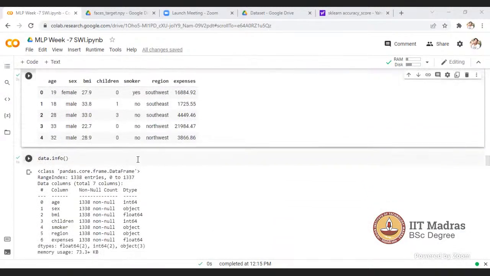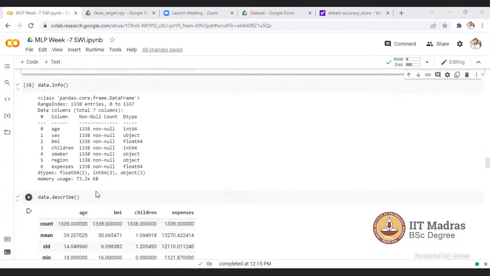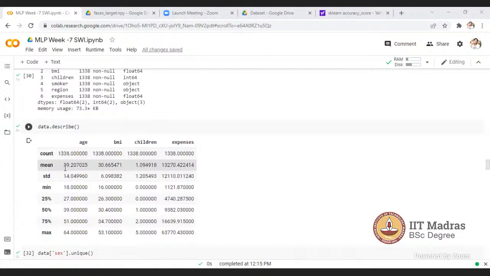We just look at the info here and check two things. In the info part, we check how many non-null values there are. We are able to see that we have 1338 samples, and in all the cases the non-null count is equal to 1338. So from here also we can say that we don't have any null values. Okay, so we can move further, and just by seeing this, can we get some idea?